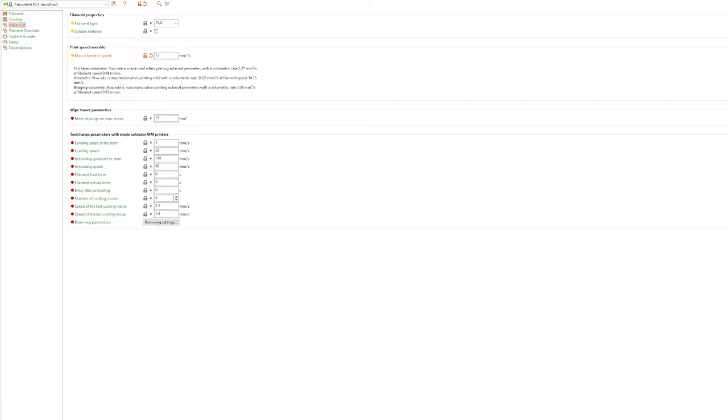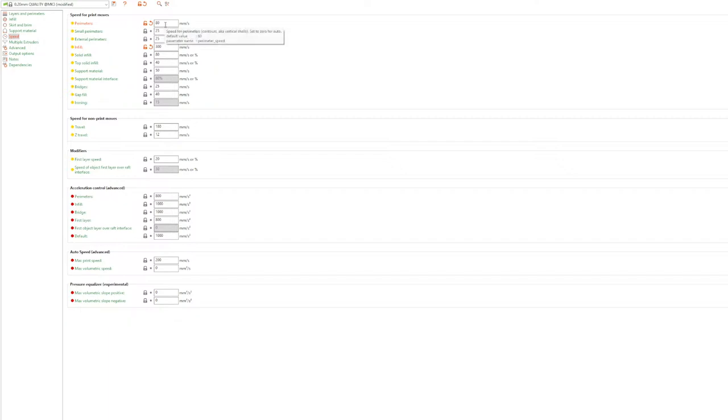Now, one thing to note is that for something like perimeters, I like to keep all similar features around the same speed. Because the flow does decrease as you go faster, you want them to be somewhat similar. So my external perimeters, I usually run at 40, and my regular perimeters at 80. And infill doesn't necessarily matter, so I go as fast as I can. Except for solid infill. I find that solid infill is good around 120 millimeters a second.